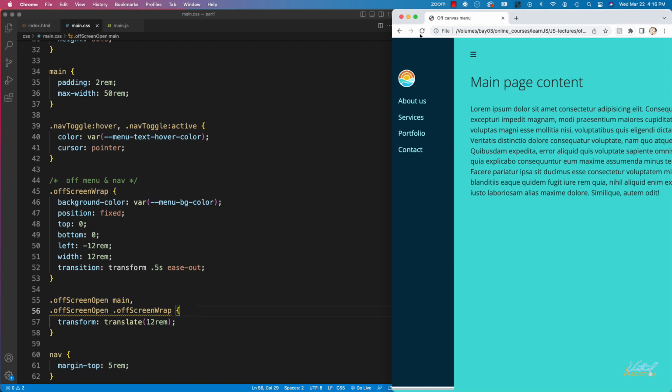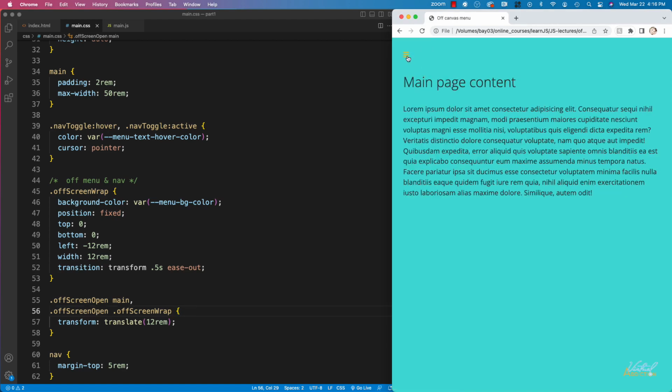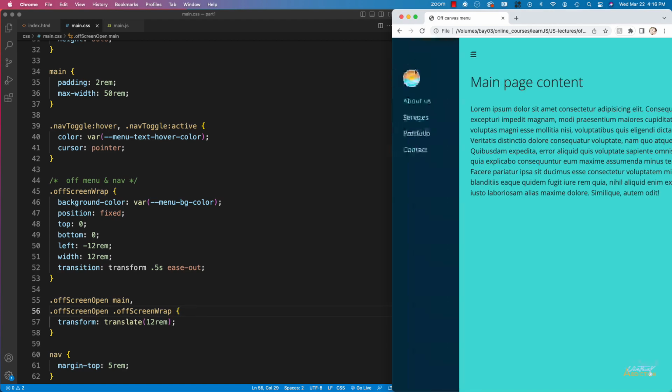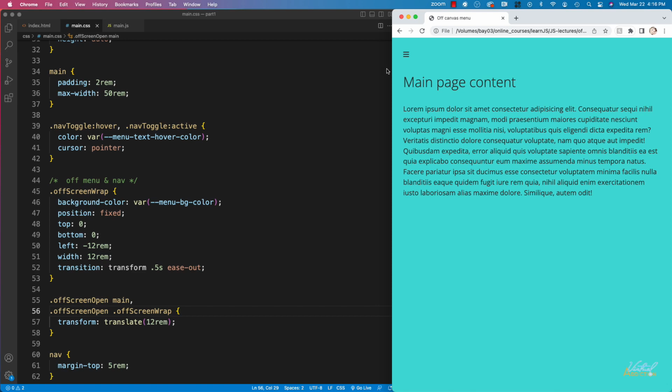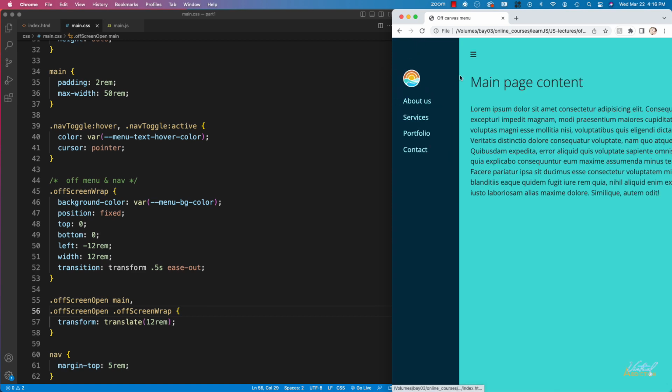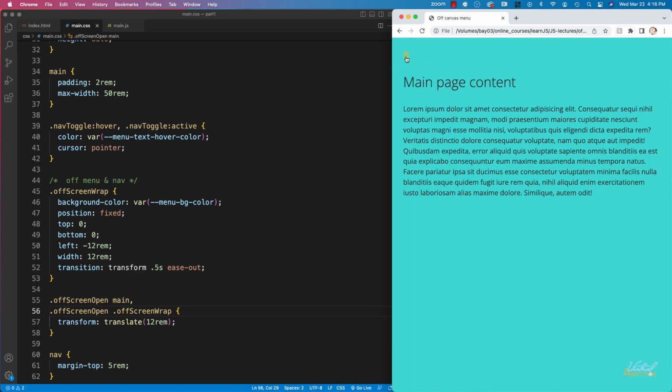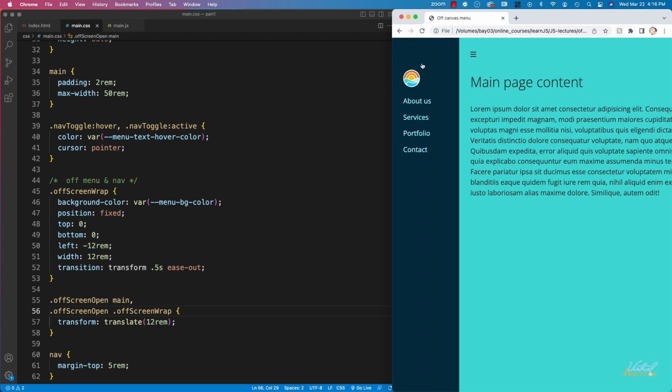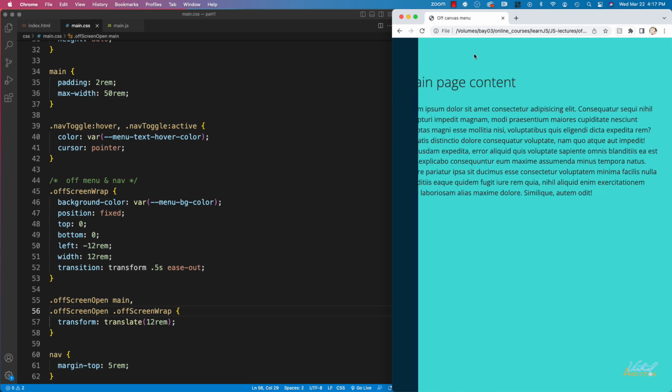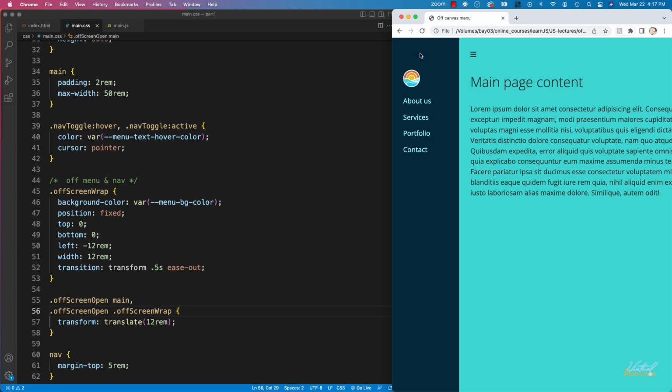If we save this now and we refresh in the browser, when we click on this little icon, you can see that this side area, our off-screen wrapper, is going to slide in, and then we would have access to any of these links. Because this is a toggle, if I click it again, you can see how that slides away. So this is working, but I would like to smooth out the behavior a little bit. You can see that we have a nice smooth movement on the off-screen wrapper, but if you keep an eye on our main area, you can see that that just kind of jumps from the left to the right.